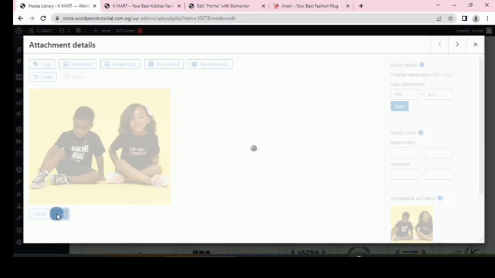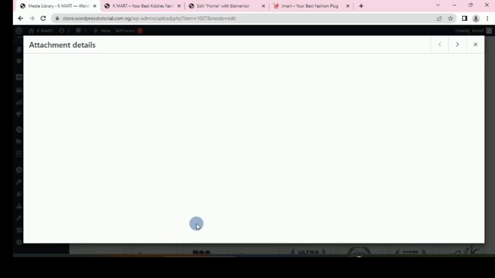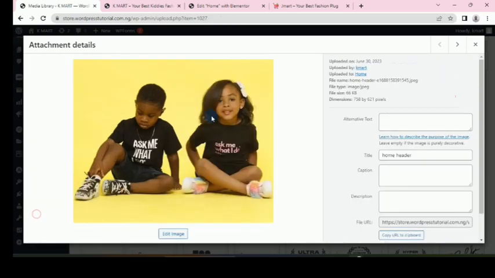So we save these changes first. Go ahead and edit image again, and instead of this you can say the other side should also be 758, and let's see how it works. Okay, now if it doesn't work out that way, there is still more we can do.